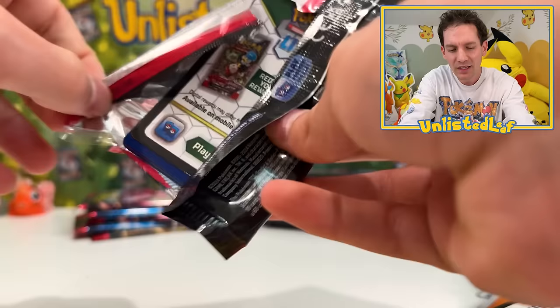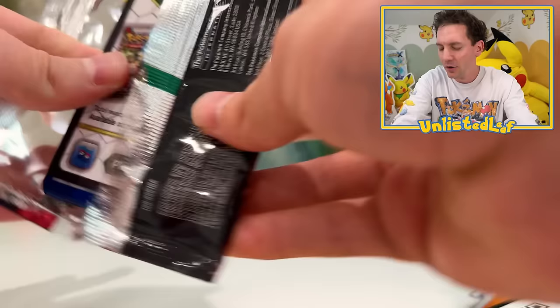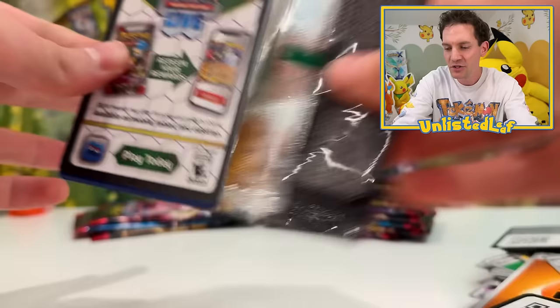Oh, no way! Another Palafin! Justice for these pull rates. Okay, Palafin to the side. Look at that! We got the evolution as well. We're making moves here. Okay, but yeah, tomorrow at trade day, that's definitely my plan. Complete as much as possible. I also think this set is too big for everyone to have what I need, so I'll still be missing cards. So we're gonna have to go about it very interestingly.